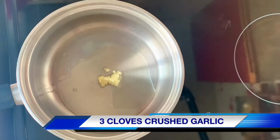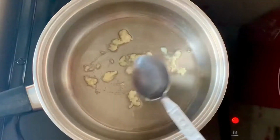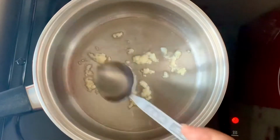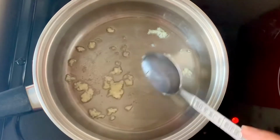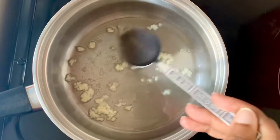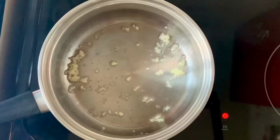To the oil, I'll add 3 cloves of freshly crushed garlic. So I'm just going to keep the garlic moving under the lowest heat possible. I just want to release all the flavours out of the garlic without browning. After 2 or 3 minutes, I'm ready to add the rest of the ingredients.